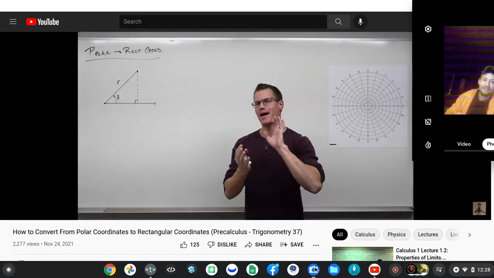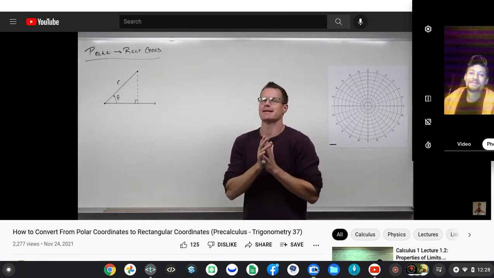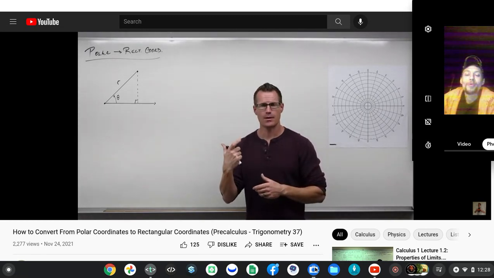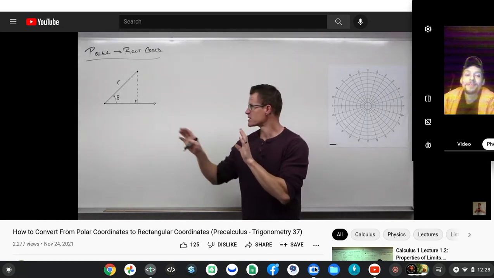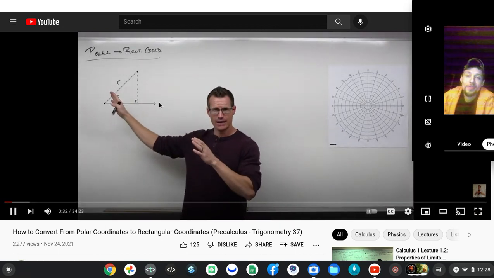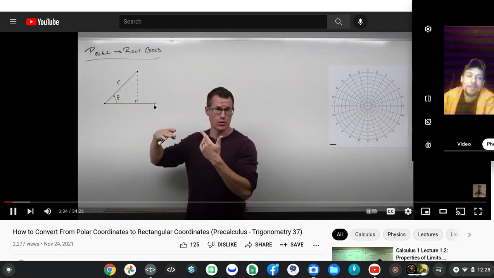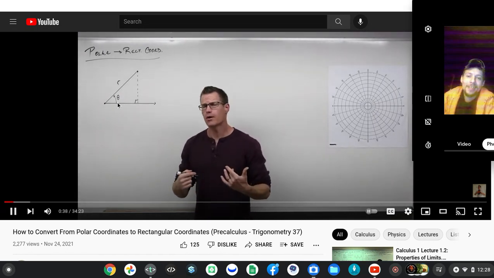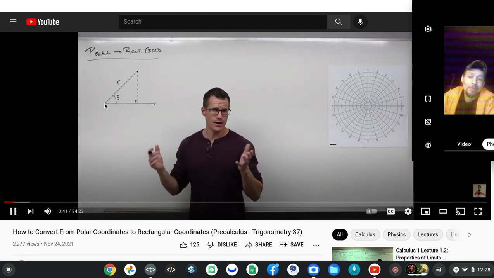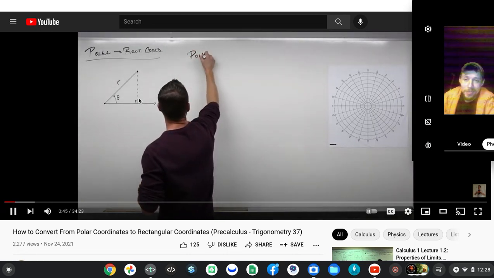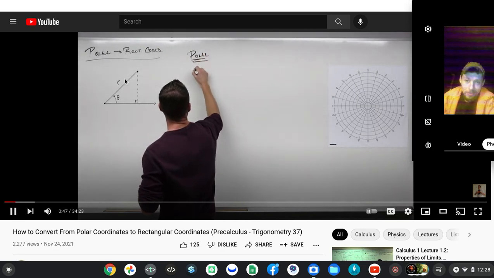Hopefully you remember how to graph these polar coordinates. What a polar coordinate really does is give you r, theta. It gives you your distance from something that we call the pole, and an angle with the polar axis, moving along some sort of ray. And so all of our polar coordinates here are r, comma, theta.